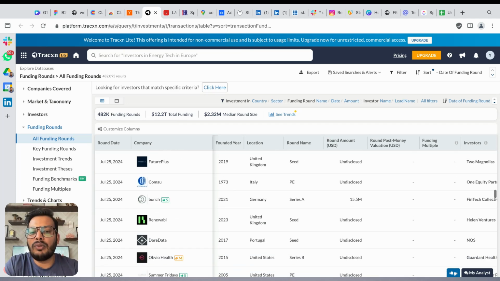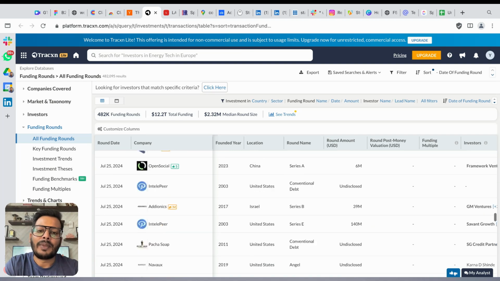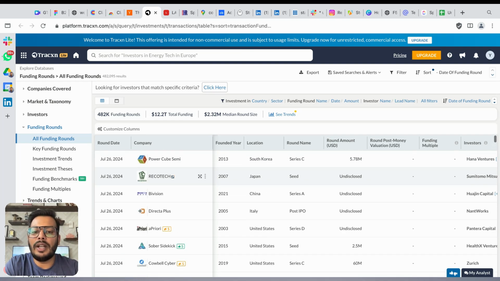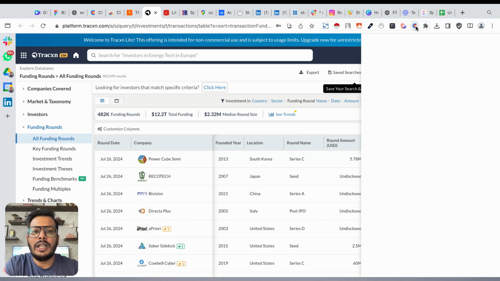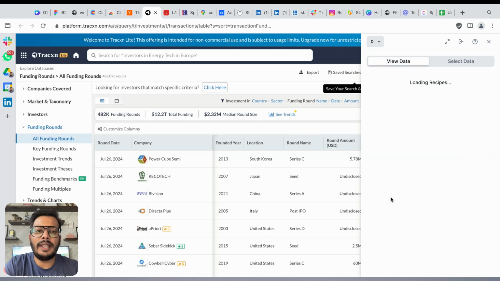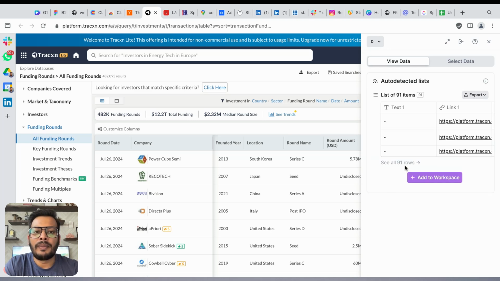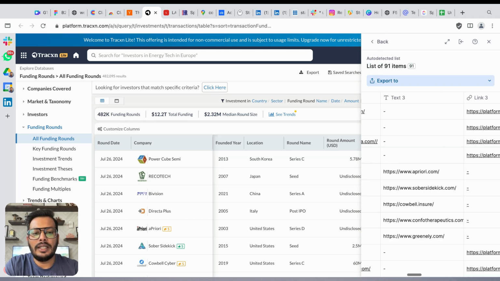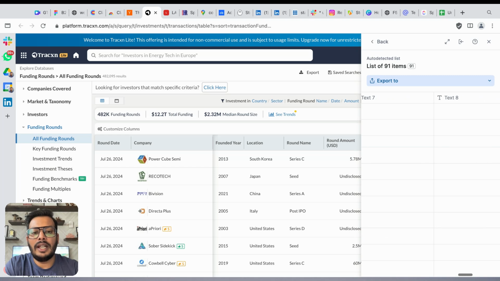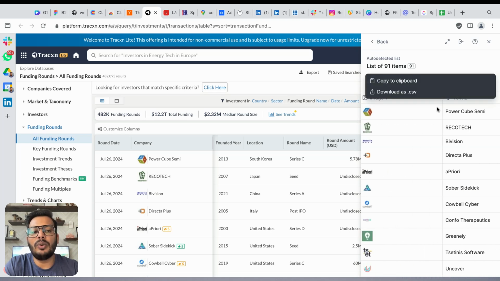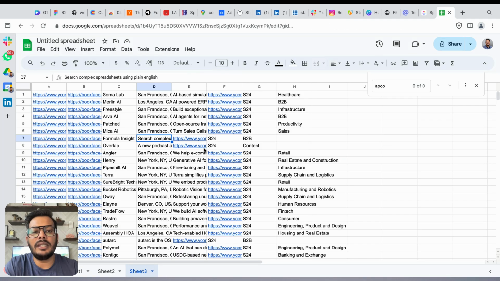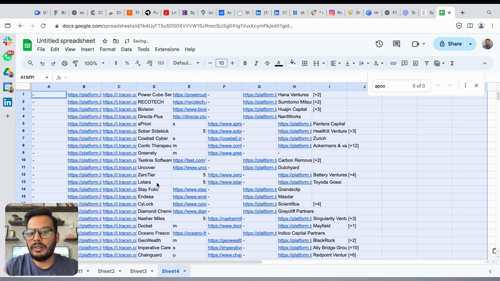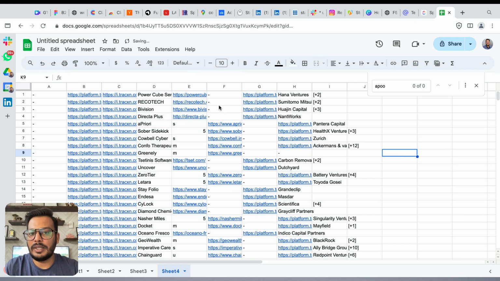Now, this is another platform where I want to understand companies who have raised a decent amount of funding, and I want to have baseline information with a free version, right? So what I can do is I can just click on the extension again out here. The system will go and fetch all the information for me, and here it is, right? The entire data, including their website, who invested in that company, everything is available to me with a click of a button. So I'll just paste it here.